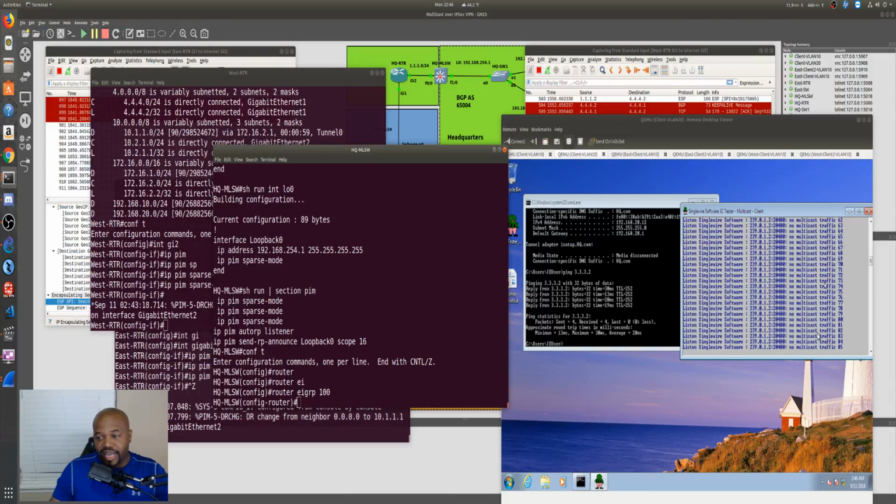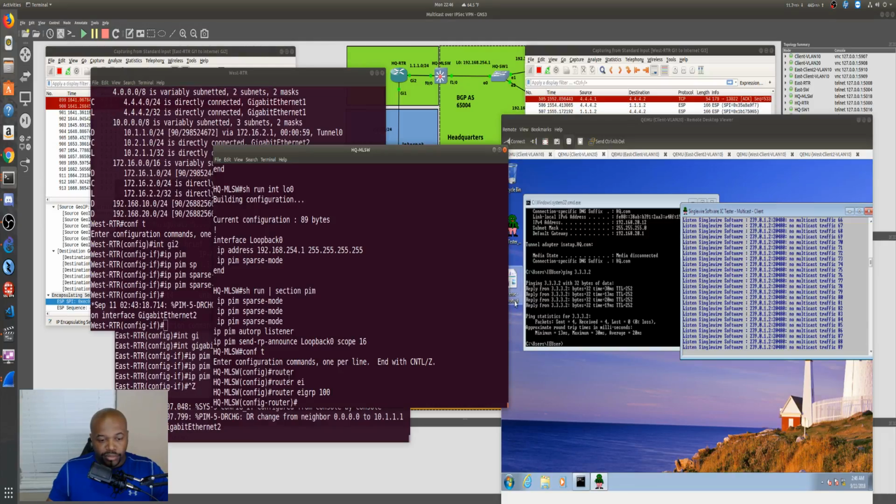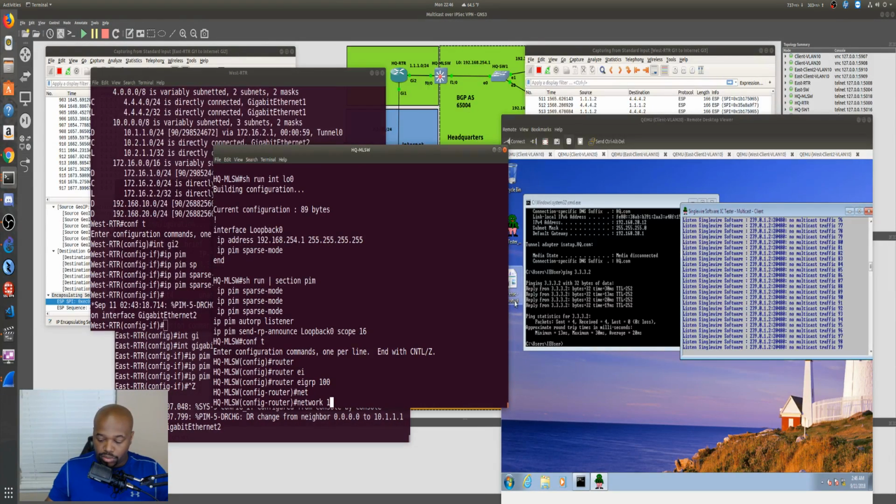As you see, it can't go because it doesn't know how to route to that rendezvous point, even though it's on the same multi-layer switch. So we should be able to do network 192.168.254.1 and 0.0.0.0.